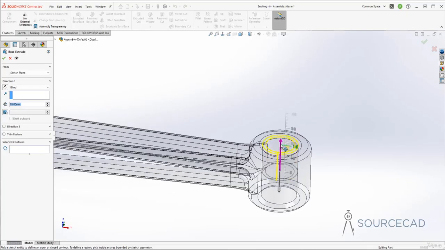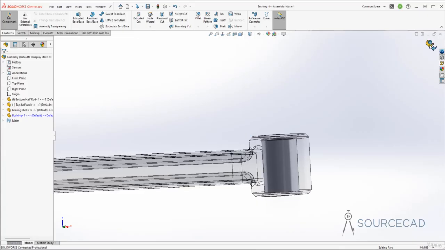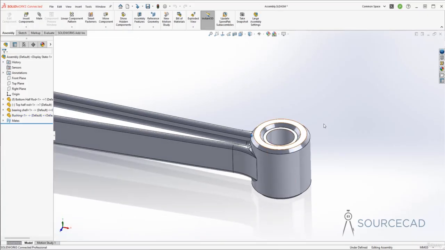Now in this case, I'll simply eyeball it and I'll add a height of 16 unit for this. So 16, and we need to add the same height for the other side. So you can just select direction 2, or maybe directly you can go to mid plane and just make it overall 32. And that's also going to work. So 32 and click OK and we are done. So we've got this one too. Now exit out of this part and we have the bushing as well added here.